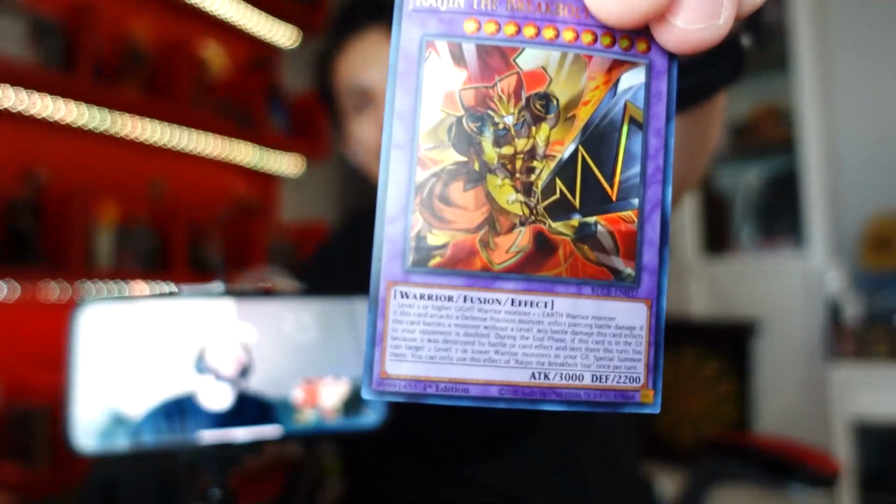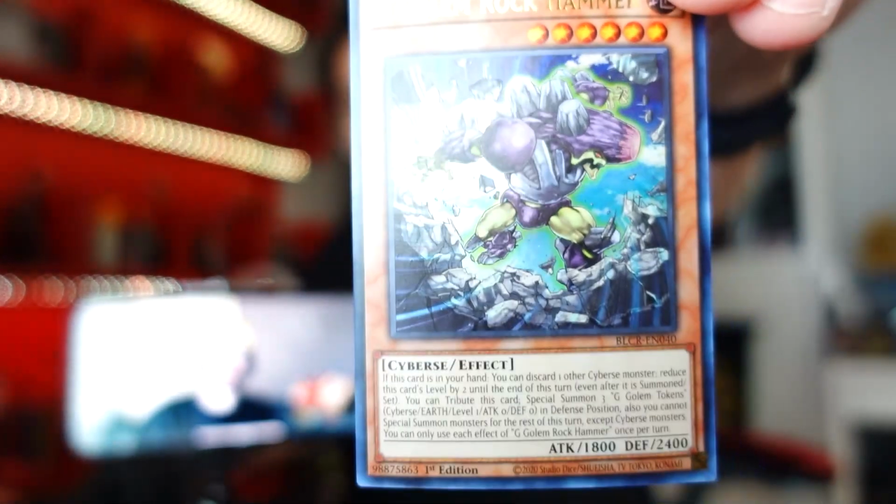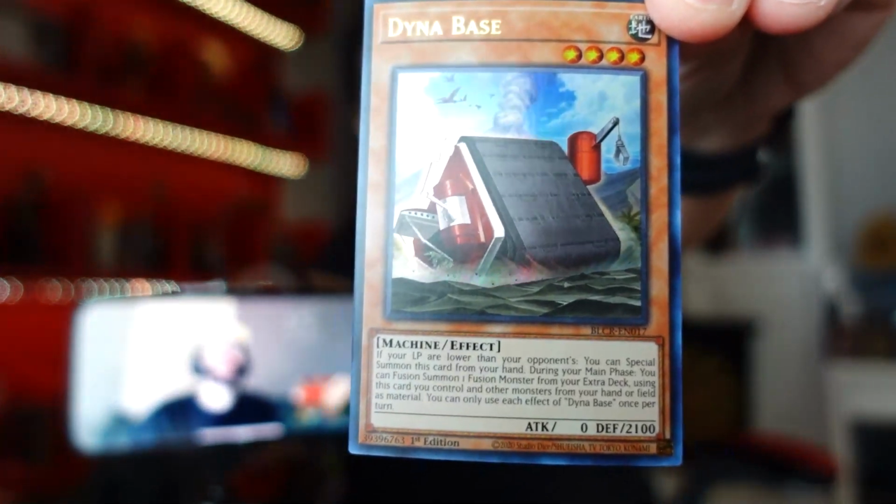All right, first card is the Rajin, the Breakbolt Star. So we definitely see a lot of similarities from our previous pulls in the last unboxing. The G Golem Rock Hammer. And then we have a secret rare, G Golem Dignified Trilintron. We'll check out that price in a moment. The Dynabase, again, all about that base, all about that base.